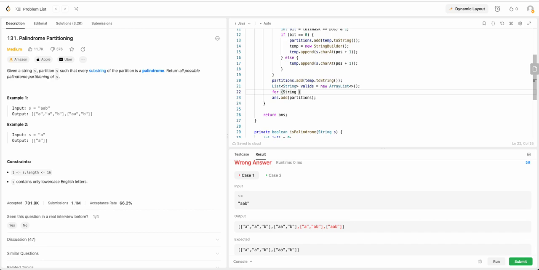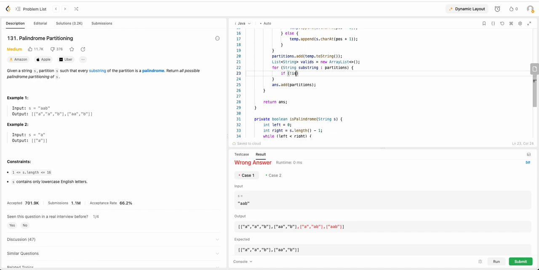For string substring in partitions, if not isPalindrome substring.